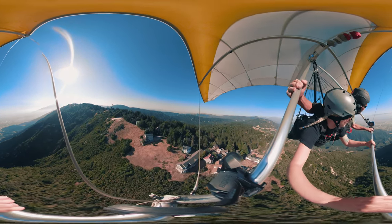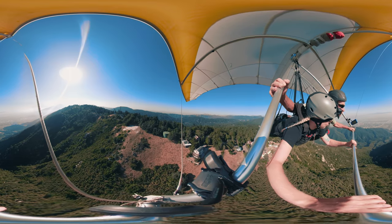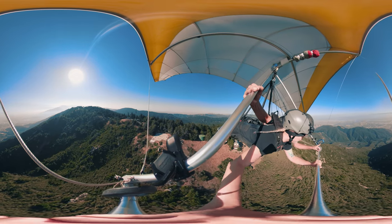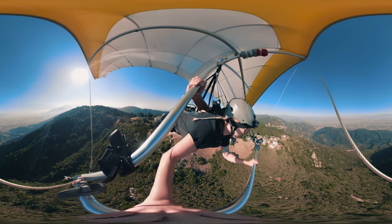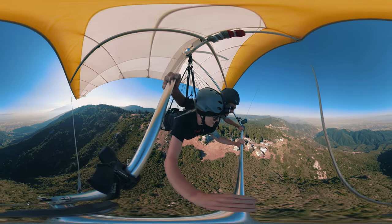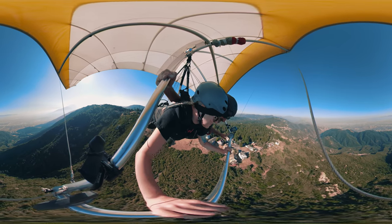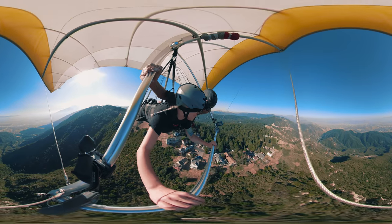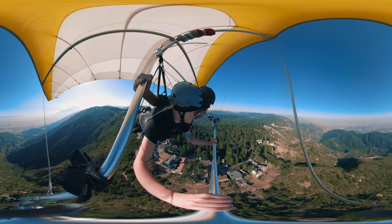What does that beeping mean? Oh, this tells us when we're gaining altitude. This gives us a close reading of our altitude above sea level, and it measures air pressure very sensitively, so you can tell when we're gaining altitude. You know how when you swim to the bottom of a pool you can feel the pressure on your ears? Same thing with air — the higher you get, the less air pressure there is on your ears and on everything. So this can tell when we're going up.